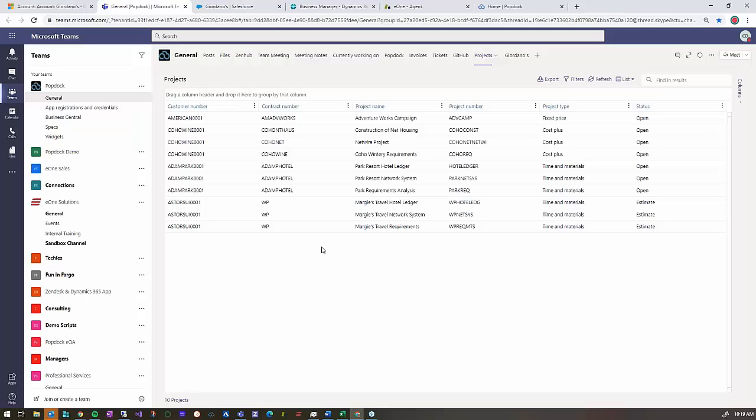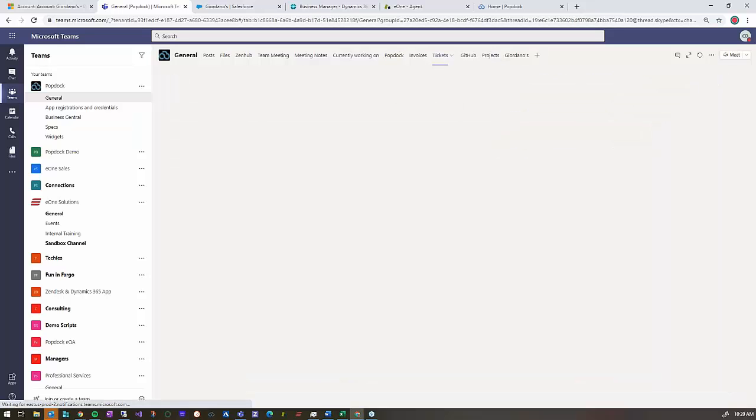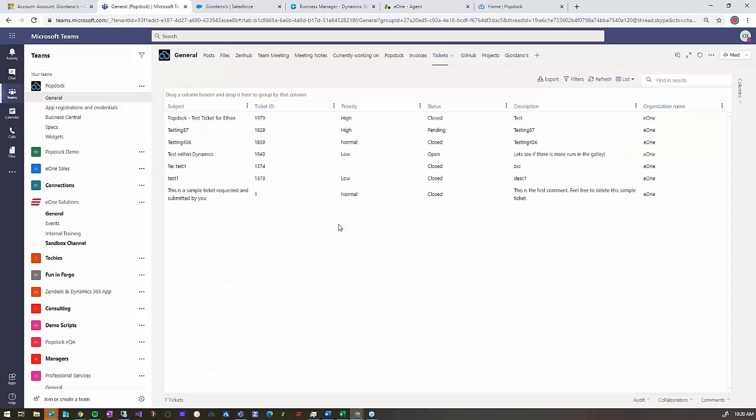But the beautiful part about this is whatever your teams or channels may be, you can have related information, right? So if it happened to be project information coming from GP, I could have that. If it needed to be help desk tickets, I could have that information pulling right inside of here. And now, I don't know if you caught it, but it looks and feels like Teams now, right?